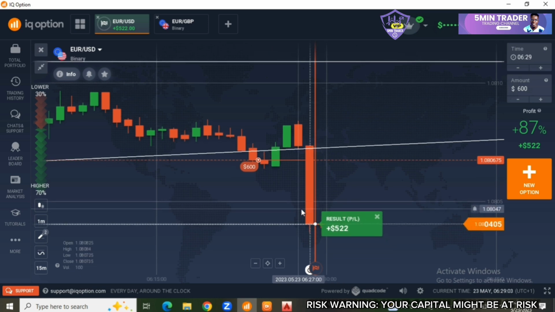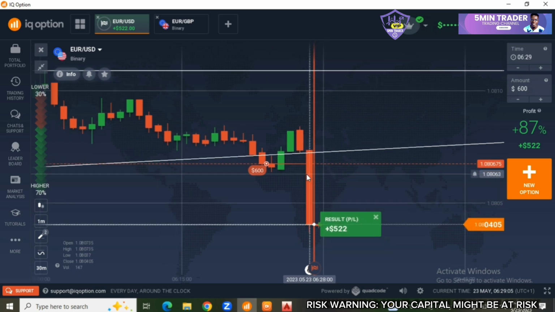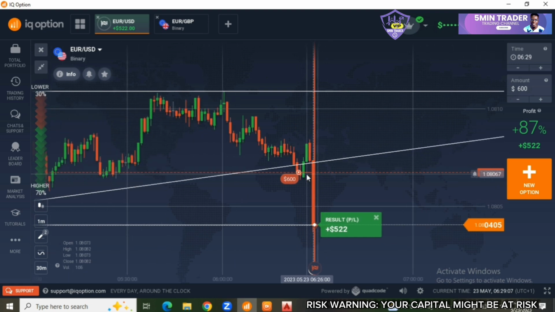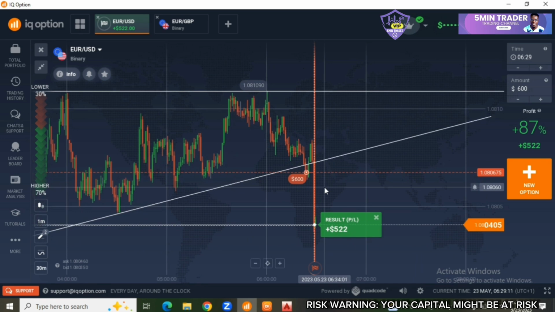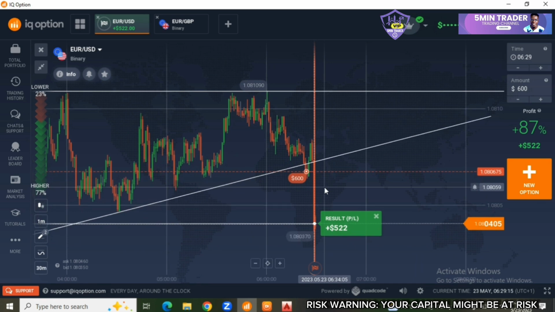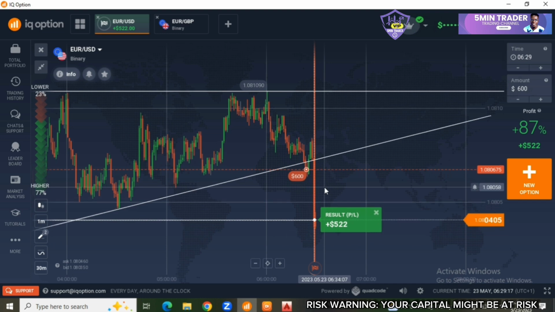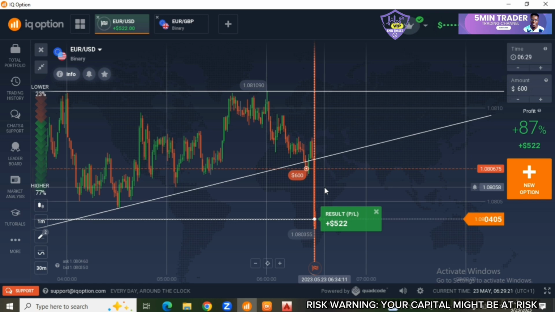So guys, we've won this trade with a very clear margin, and before I explain this trading setup, I would like to say that the only way to get good at something is to continue to repeat that one thing over and over again until you eventually get good at it.